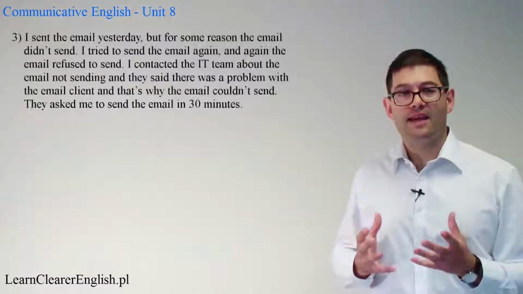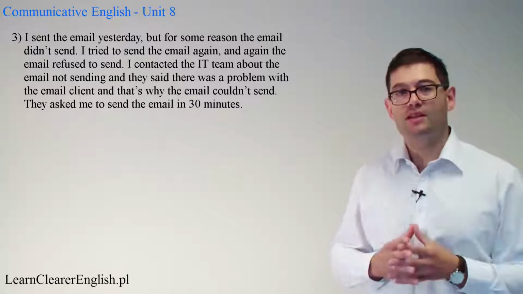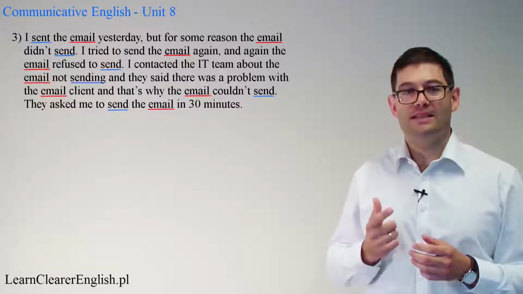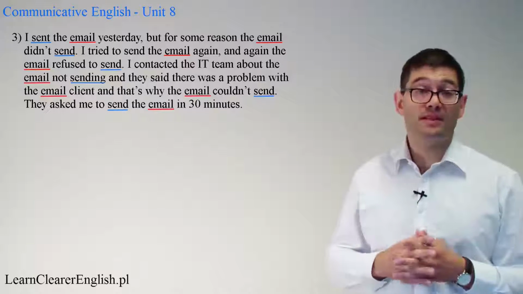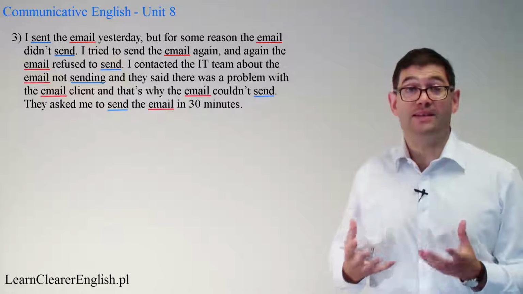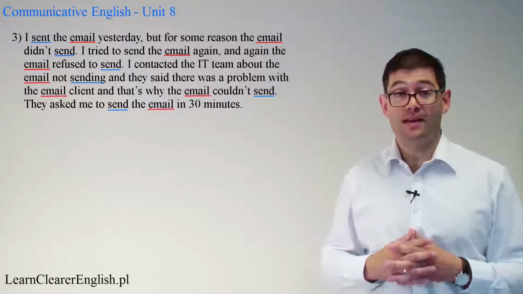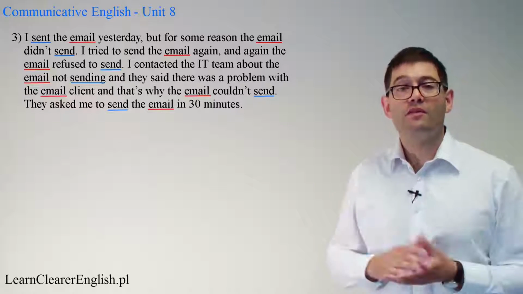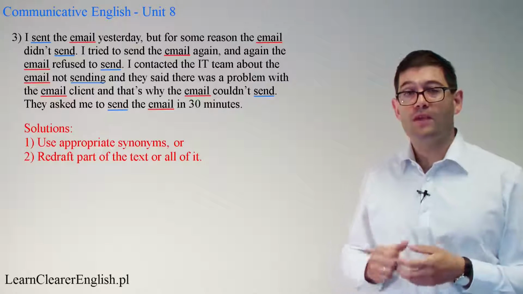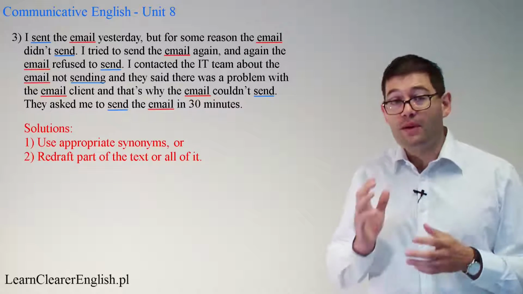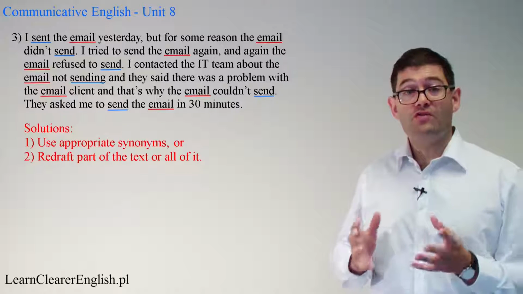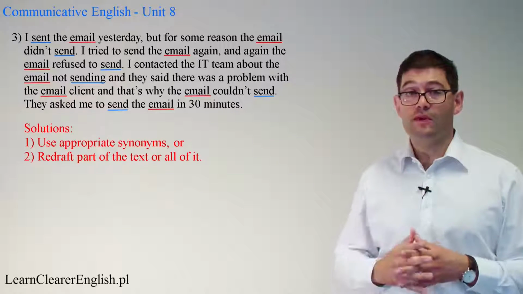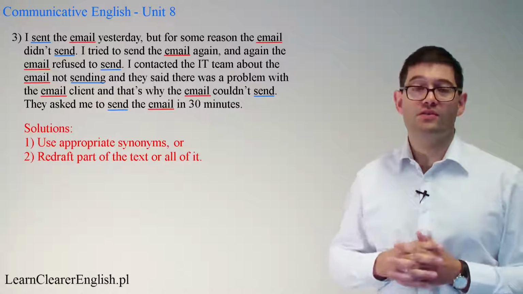In the third text, you can see that two words are overused, email and send. This over-repetitive language doesn't look too good, does it? It actually makes the text quite difficult to read and understand. Well, there are a couple of ways to correct this. 1. Use appropriate synonyms, bear in mind the first problem that we looked at though. Or 2. Redraft part of the text or all of it. We can see those solutions now.